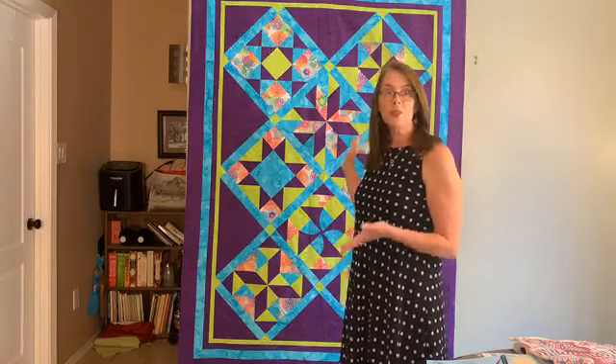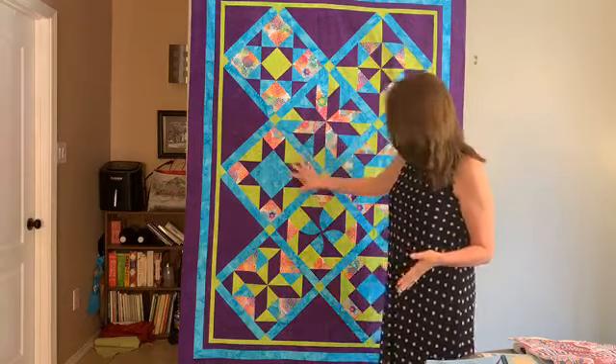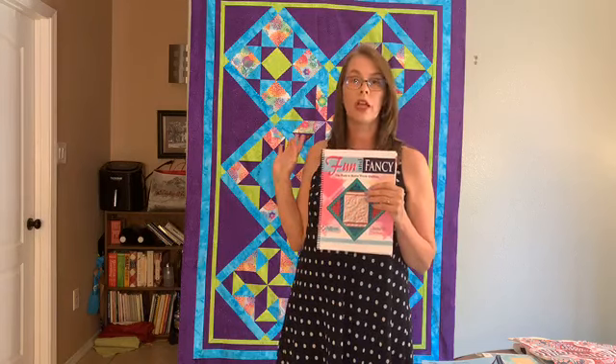This is the quilt — eight blocks. The blocks on this quilt are actually in our design ruler book, not how to make them but how to quilt them — the quilting pattern is in that book. My concept was that as people build the quilt, if they want to participate, you don't have to do the video. You can just buy the pattern and make the quilt yourself using other tools. You don't have to have the Westerly tools, but they are fantastic and super convenient for making all kinds of different size half square and quarter square triangles.